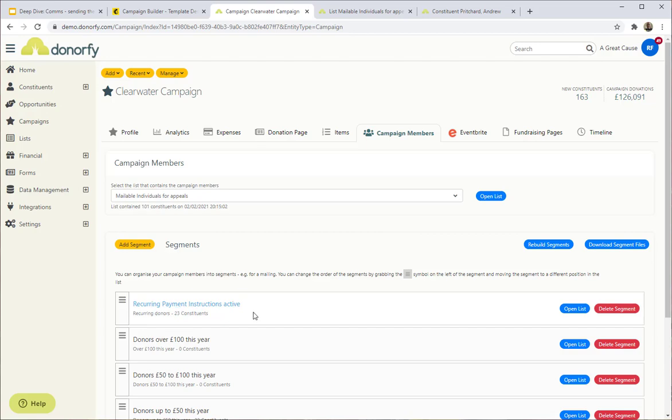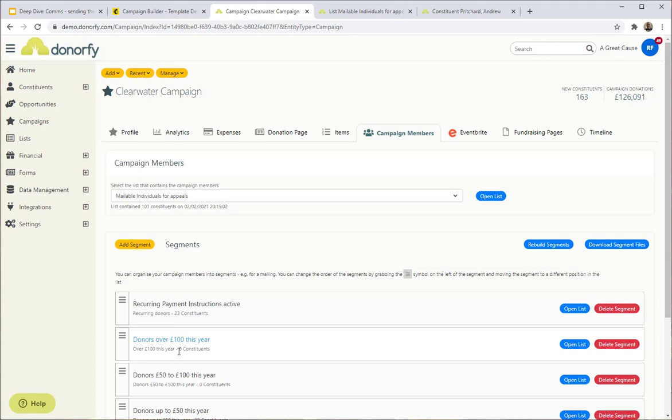All right, so you've worked out that your most important group are your regular donors. You want to keep them happy, they're good for the long term. So that's the first thing you'll want to know about them. It may be that they fall into other segments further down the list, but because this does the deduplication for you, they only get that top one. They won't also get other communications if they happen to fit. So it's a bit like a waterfall. They go into the first level. If they fit that and belong there, then they stay there. If not, they tumble down to the next level, and then they're tested for the next one, which is in this case people who've given over £100 this year.